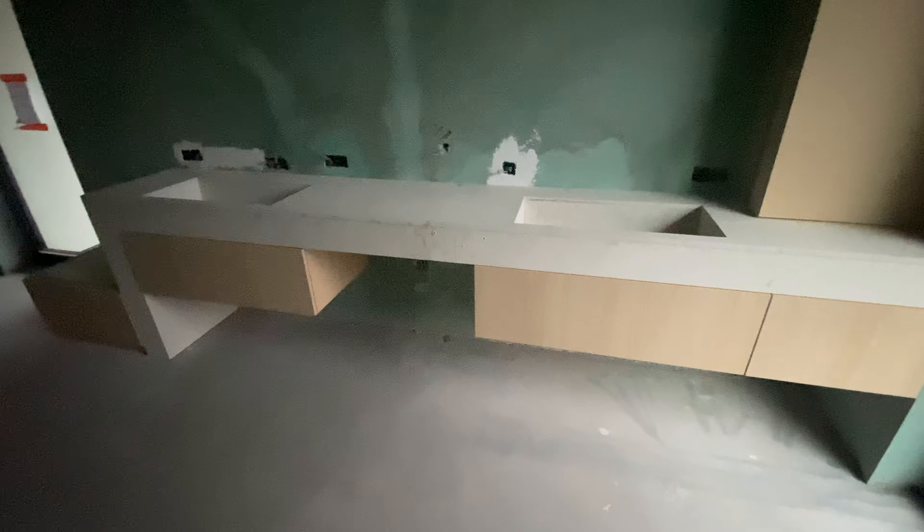This is where the walk-in shower is going to go, and a bath over here. So yeah, shaping up real nice. And then a space to alleviate us whenever we need to do our more private business. So yeah, this is how it looks like at this moment — a little update for you guys.